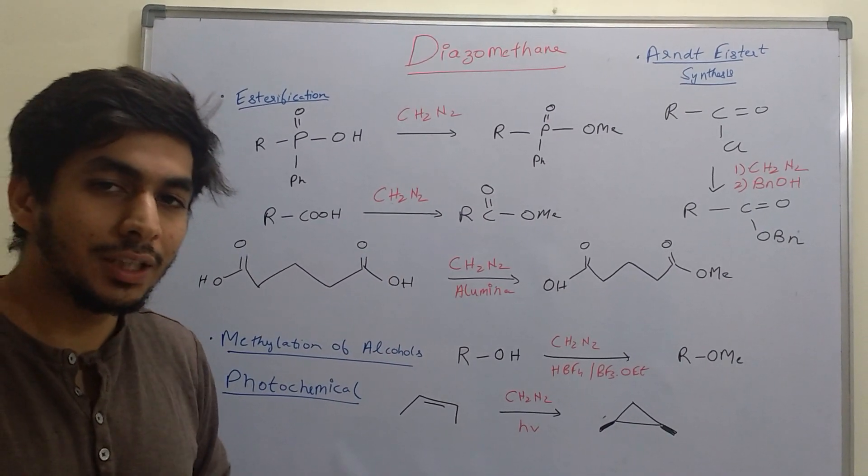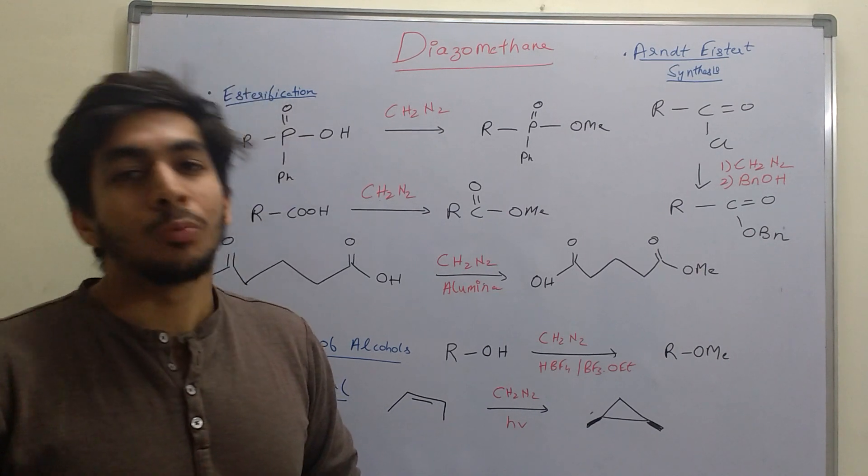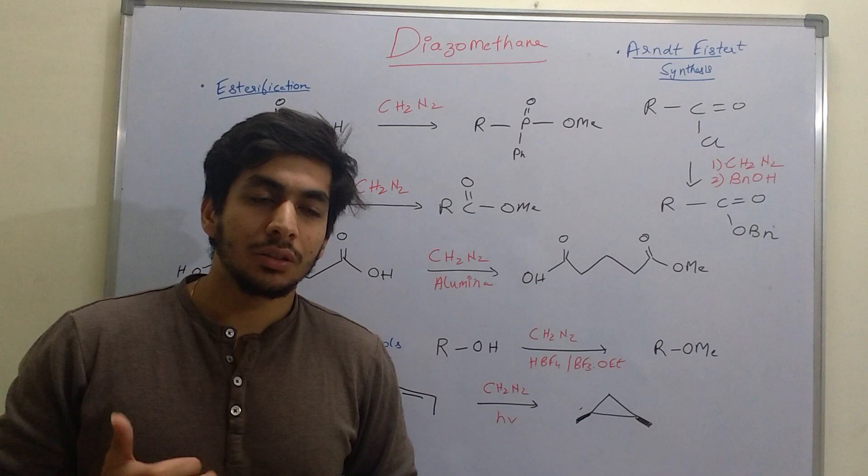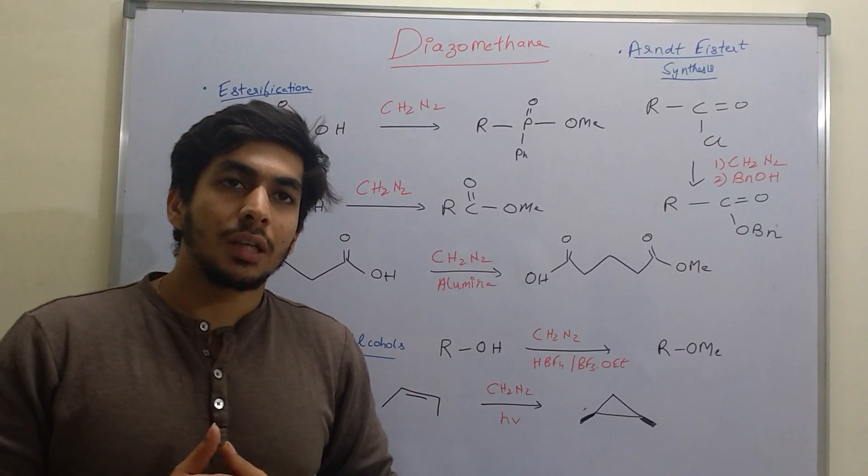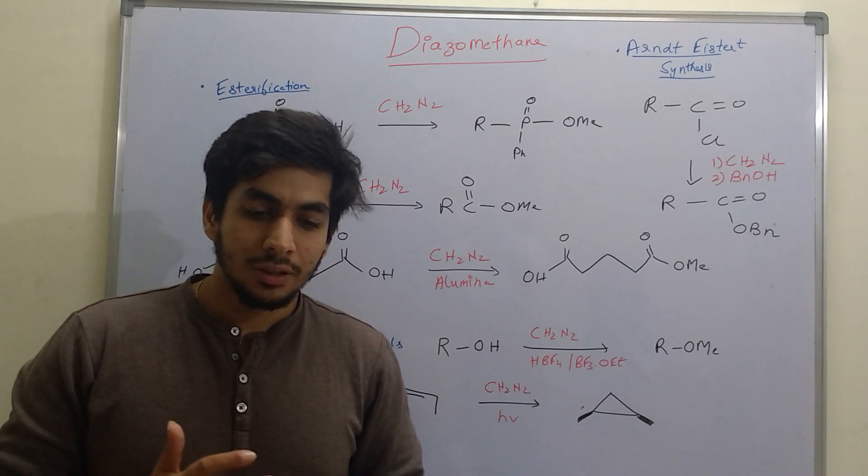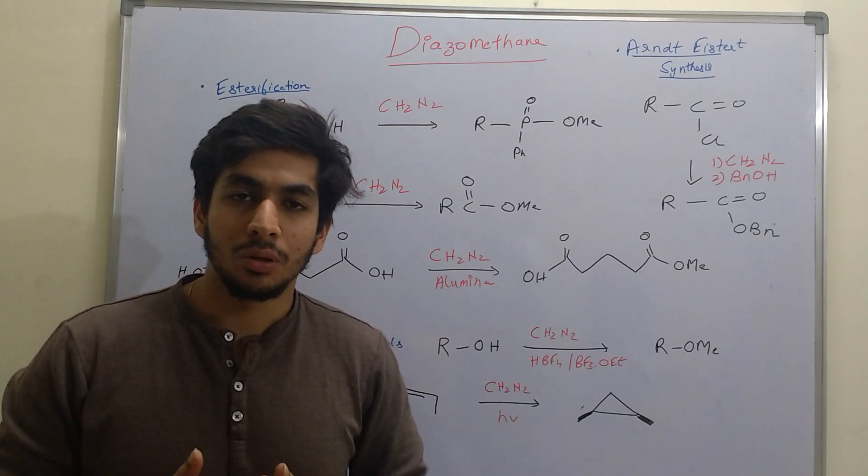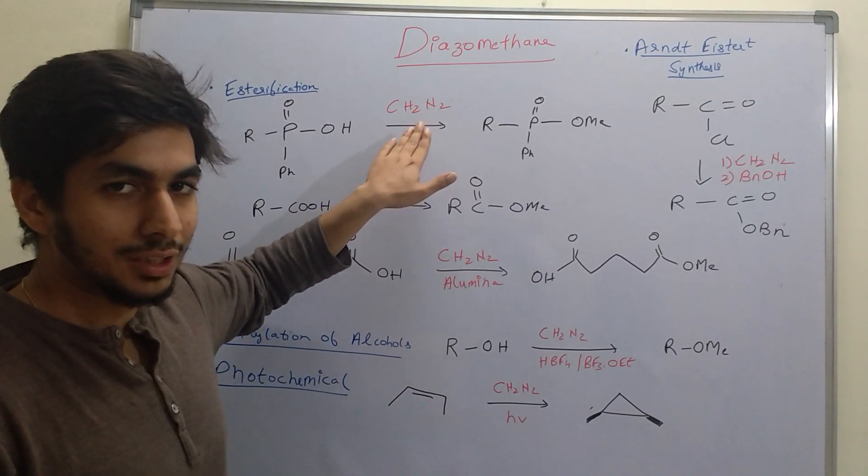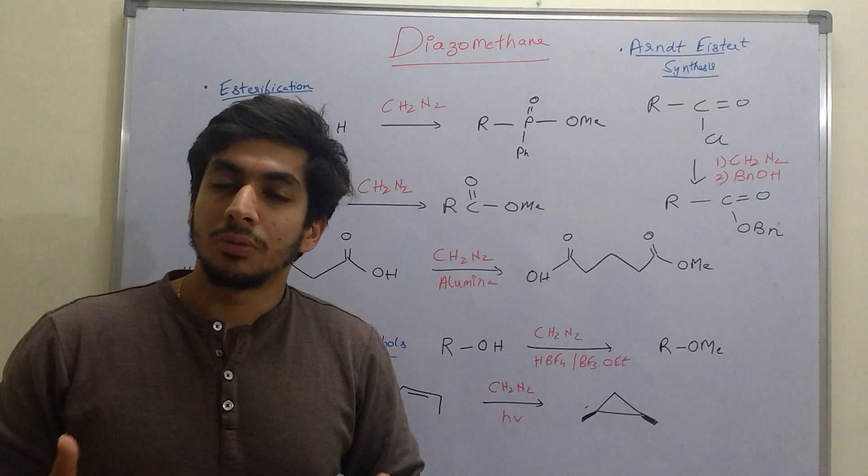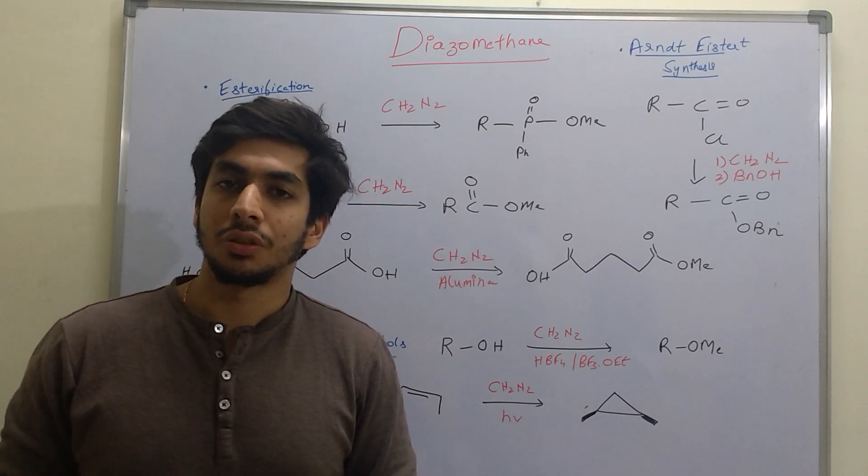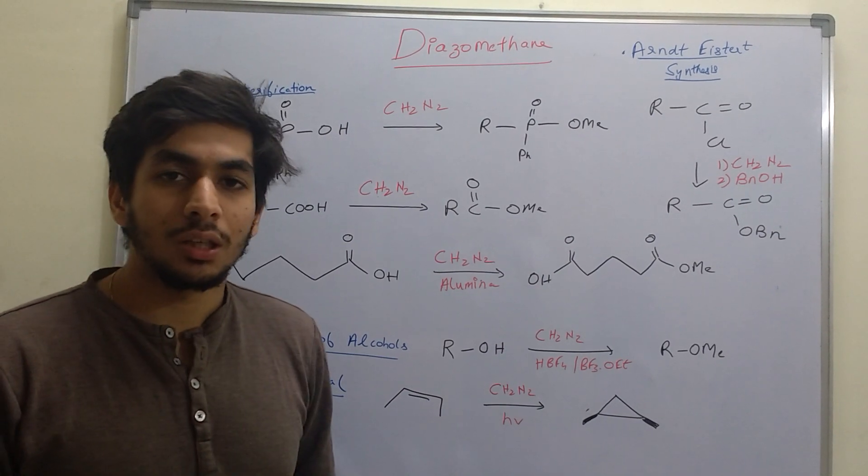These are certain reactions that diazomethane gives. It's a very good methylating agent, but handling this reagent is very difficult, so in industry it's not that feasible. You might have heard of the process called diazotization, used in dyeing industries. Diazomethane is the smallest diazo compound. The higher the carbon-nitrogen ratio, the more stable the compound. The lower the carbon-nitrogen ratio, the more unstable. The carbon-nitrogen ratio is very low in diazomethane, that's why it's very explosive. In dyeing industries, diazo compounds have caused many explosions and fires. Since this is the smallest diazo compound, it's very explosive, not to mention toxic.